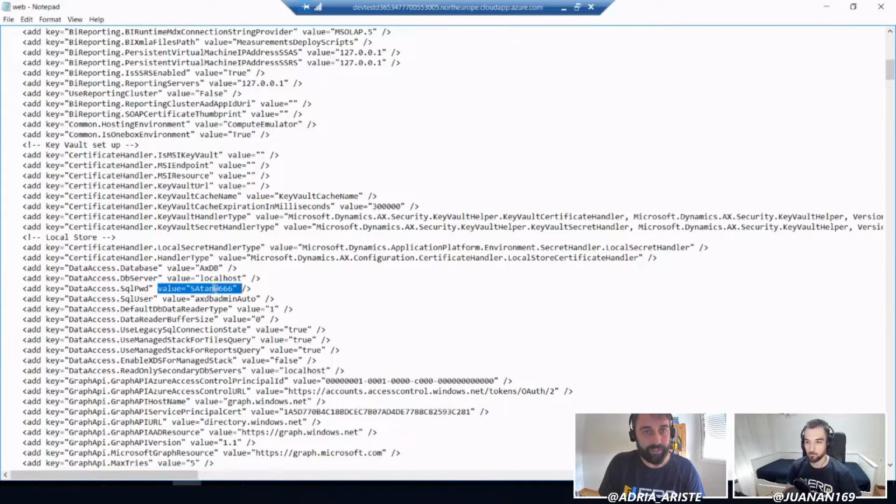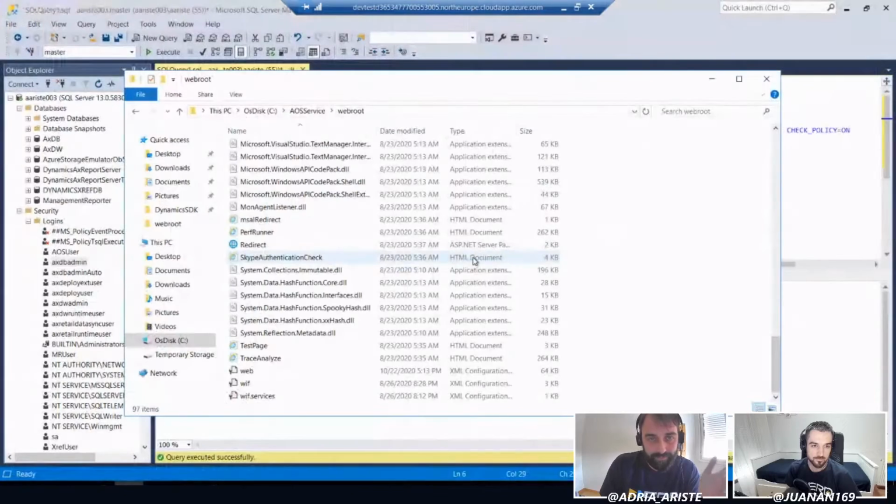Just change the password to your new password, a super strong password. And change also the data access SQL user to the D365 user you have created. Save it. I will not save it because we are not using this virtual machine.